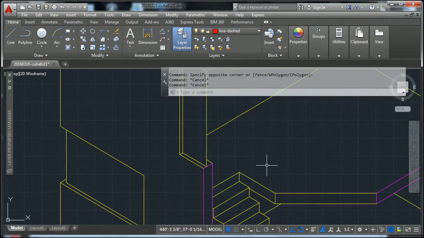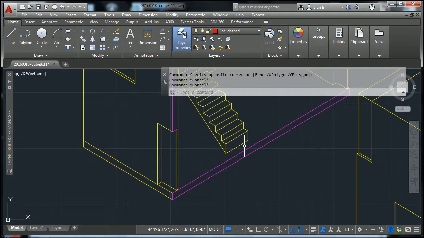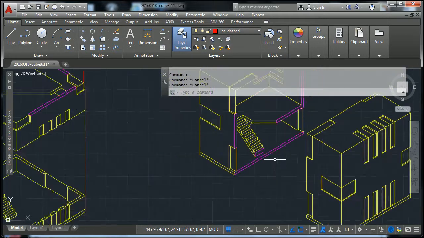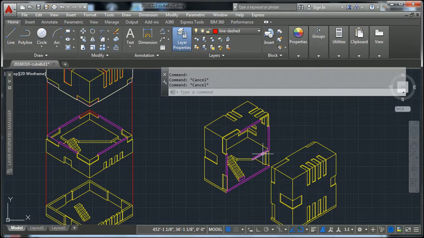Thick. And since the stairs have been cut as well, this too will be a thick line. Okay, so it looks something like that.